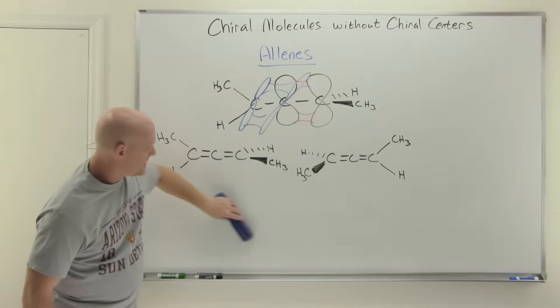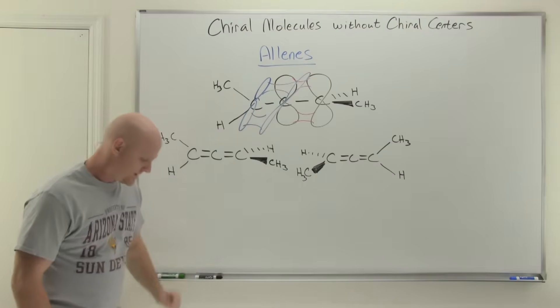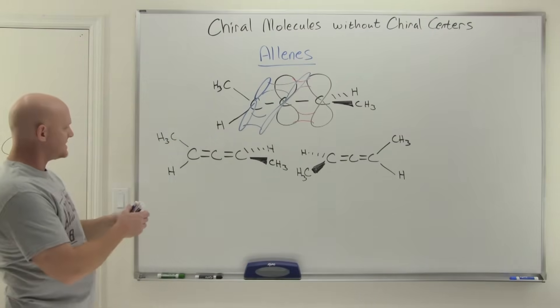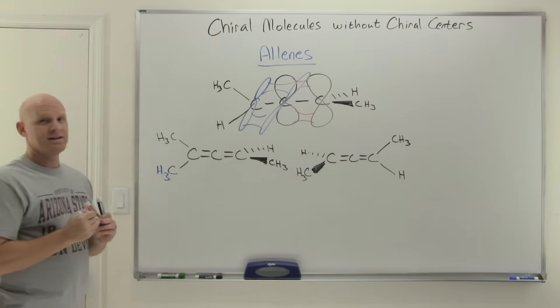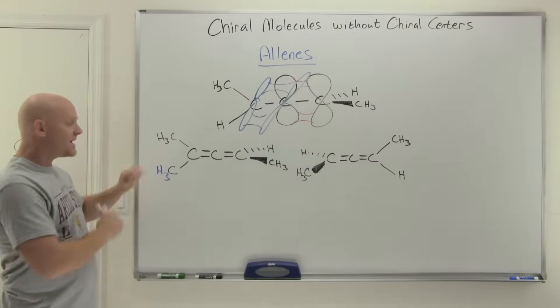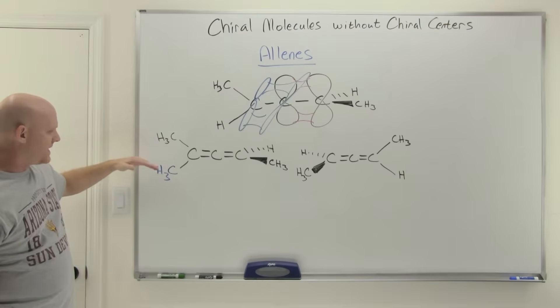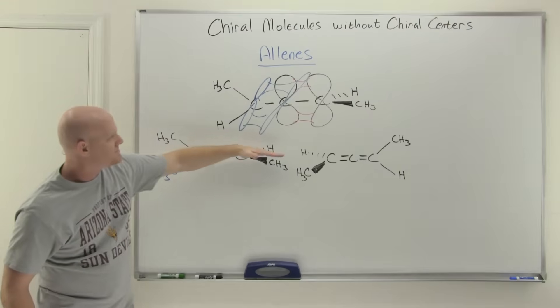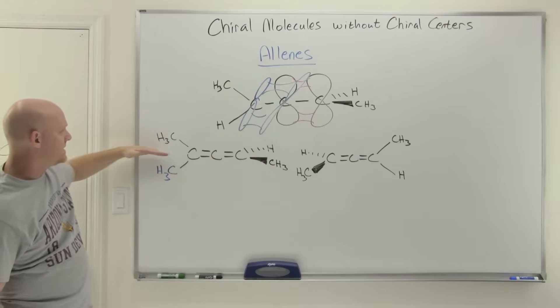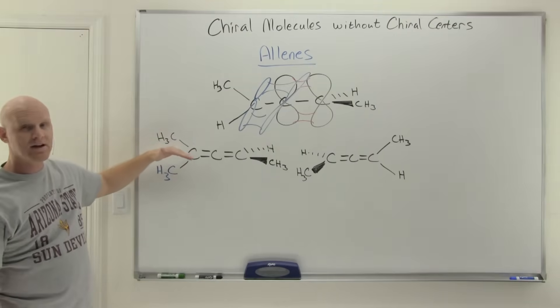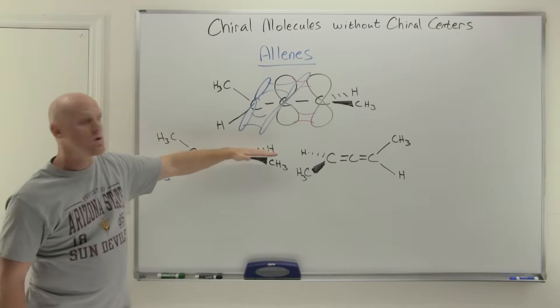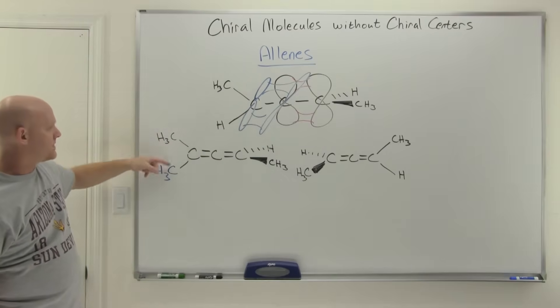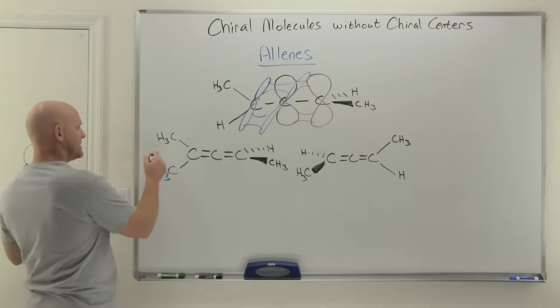Alright. One other thing you should note is that not all allenes are chiral like this. And you can kind of see this. So let's say I just take and replace this hydrogen right here with a methyl group instead. Well, all of a sudden now, what you'd find is that right down the middle of this molecule, because these two are on the horizontal plane, but right down the middle here, the only thing that would be reflected if I tried to make this a mirror plane right down the middle are these two methyl groups because everything else lies on this horizontal line. And these are the perfect reflection of each other. And so we would call this a sigma plane.